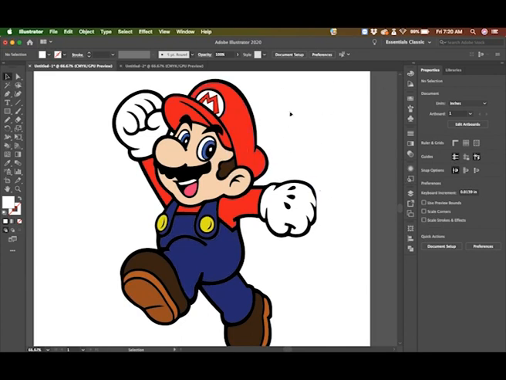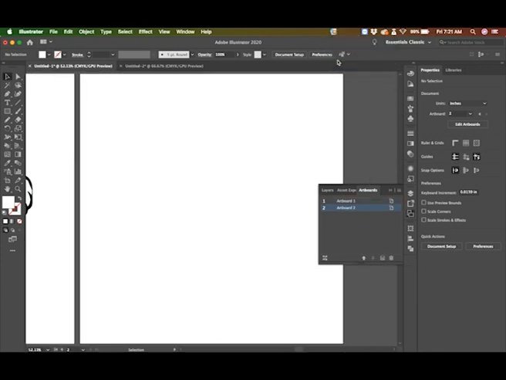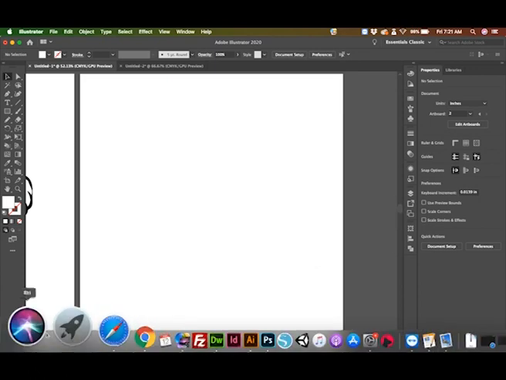The next image I'm gonna bring is already a colored image. So I'm gonna make another artboard. This icon right here will allow you to make new artboards, so we're gonna hit the plus icon right here for new artboard. So now that we have a second artboard, we can import our image.